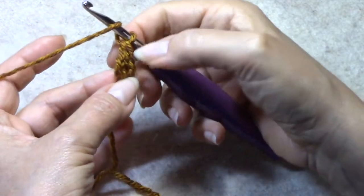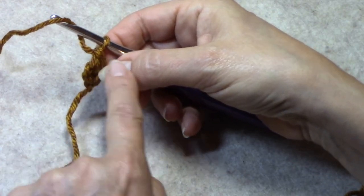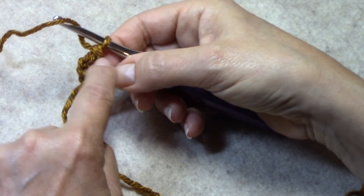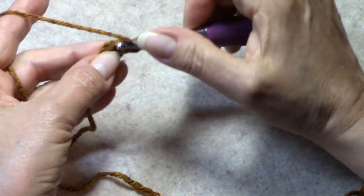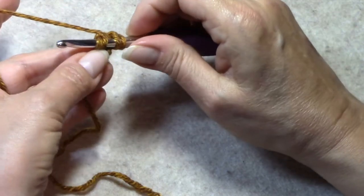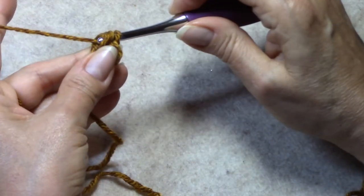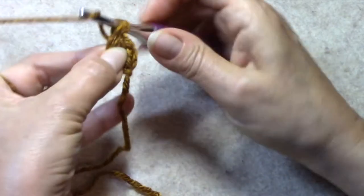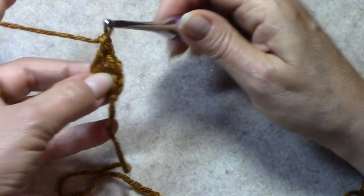All right, again, repeat, yarn over, and you see these two loops just below the loop on your hook, and the stitches just below that are all part of your double crochet. And here is your first chain. So you want to go back to that first chain, insert your hook through both of those top loops, yarn over and pull up a loop. Yarn over, pull through the first loop. There is another chain. Now yarn over again, finish your double crochet, pull through two, yarn over, pull through two.